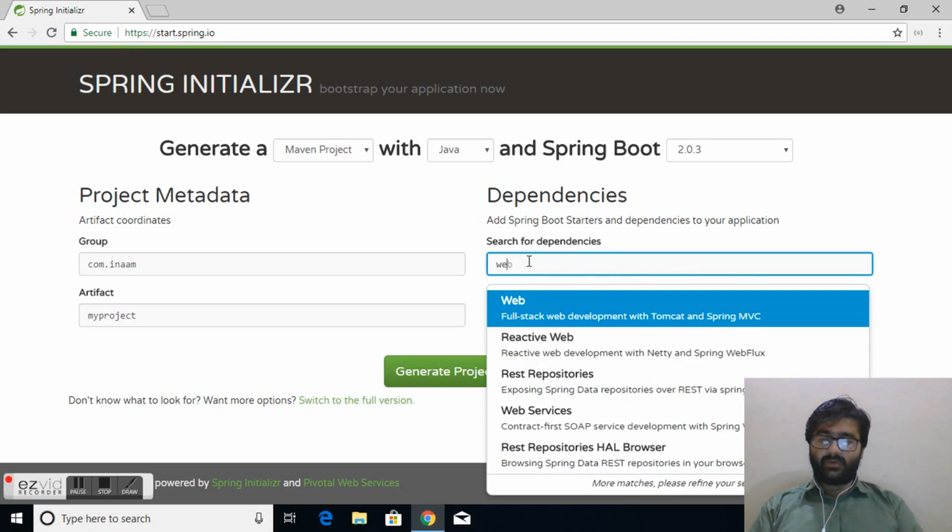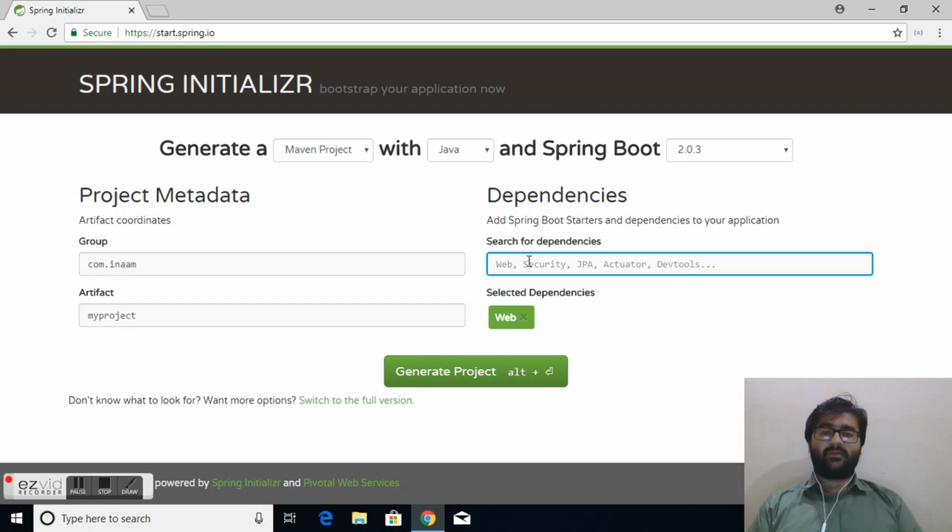Now I want to work with Spring Web like Spring MVC, the controller, the service, and the repositories.